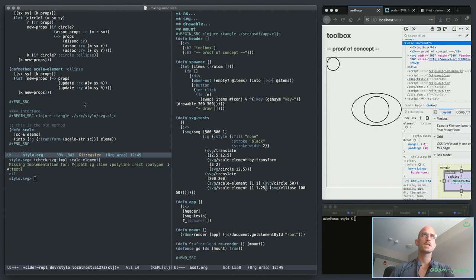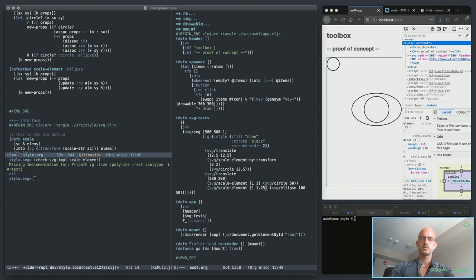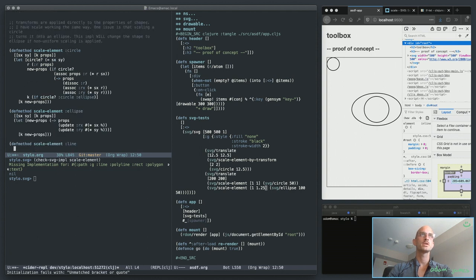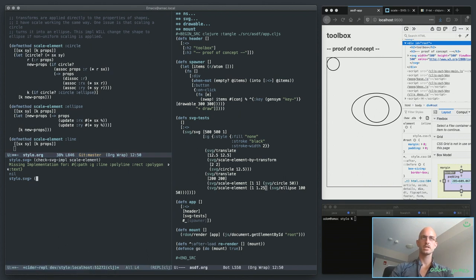Right, so if I go scale def method, scale element line, that's going to have a SX, SY, K props. What does a line look like again? Let's do line. So it takes an A and a B. So all it has is x1, y1, x2, y2.